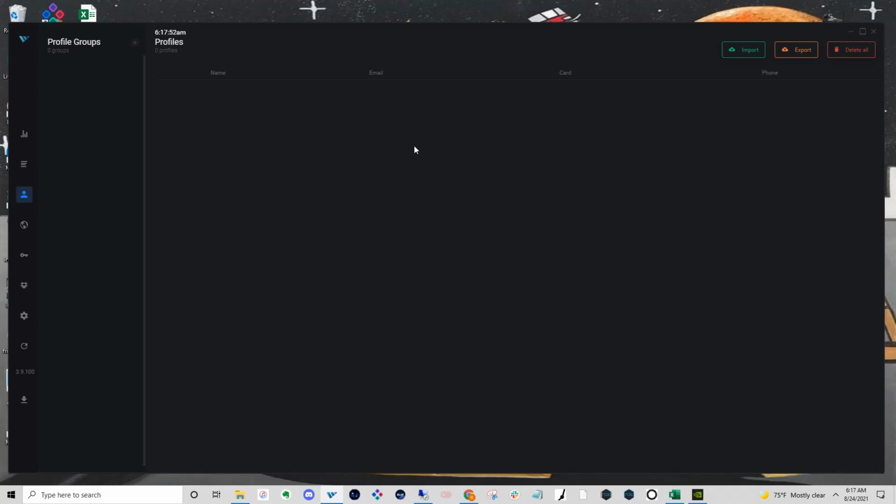All right, so here's where you're going to be inputting your profile groups. So profile group, credit card, call it what you want, but this is where you're going to be entering that information. Now, a big one here and a big time saver if you are a seasoned botter or you've got a lot of profiles is going to be import export. You obviously want to save time and import your profiles if you have hundreds or thousands. I've got a couple thousand.